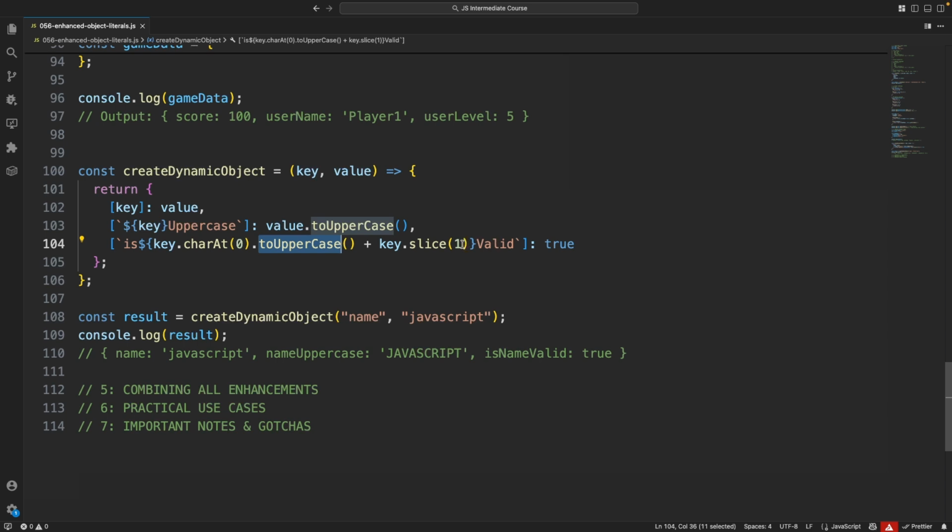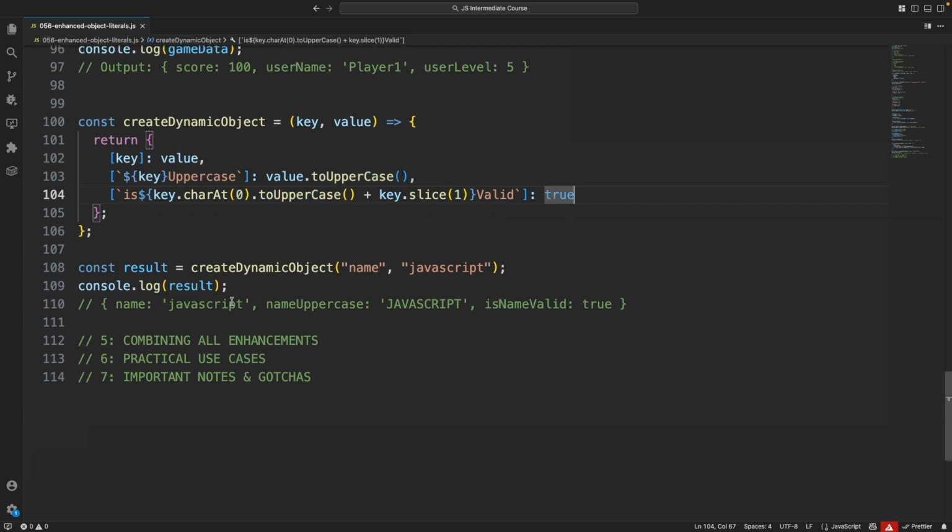Then the key is key.charAt(0).toUpperCase() plus key.slice(1), with valid equal to true. When you console log it, at first we pass the name, and second is the value, JavaScript. This is the value, this is the key. The key is name, and the value is JavaScript. Notice the nameUppercase and isNameValid. Then it returns true. Okay, great.